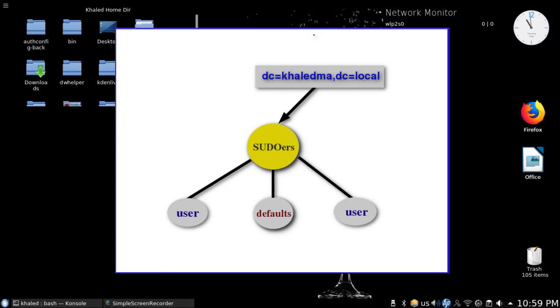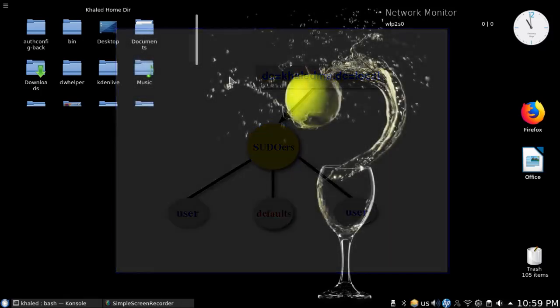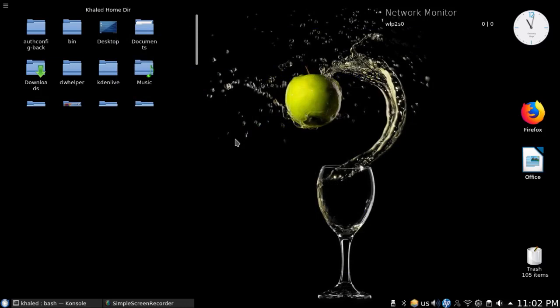Then you need to add a sudo entry for each user you want to assign a privileged task on some or on all the machines on our network. So we need to create an LDIF file for that in our home directory and give it a suitable name like sudo.ldif. Let's do that.